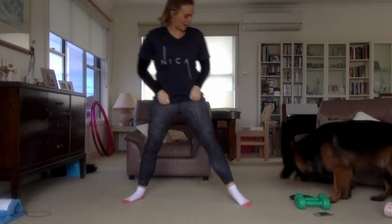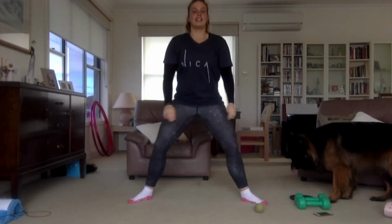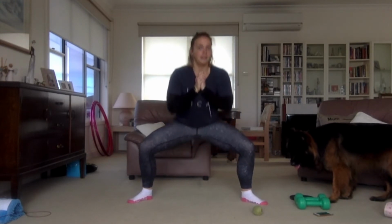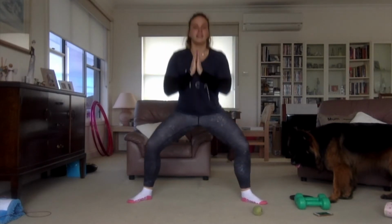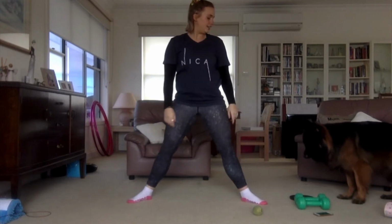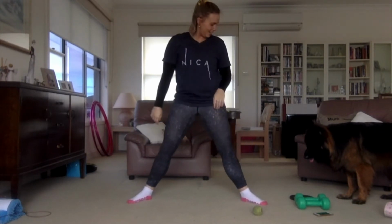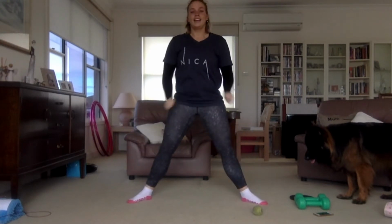Oh, and we got a visitor. And let's do some squats and standing up again. And up. This is Humphrey. He loves a ball.